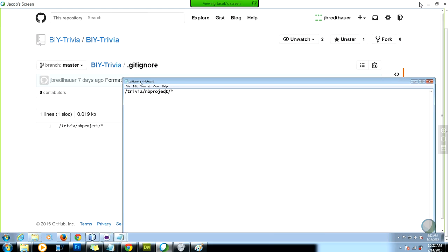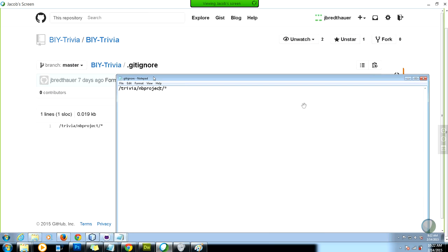You guys don't need those files. Other people will be using different development environments besides NetBeans, so those don't need to go in the repository. So I'm just putting this line in gitignore so that those changes won't get synced.